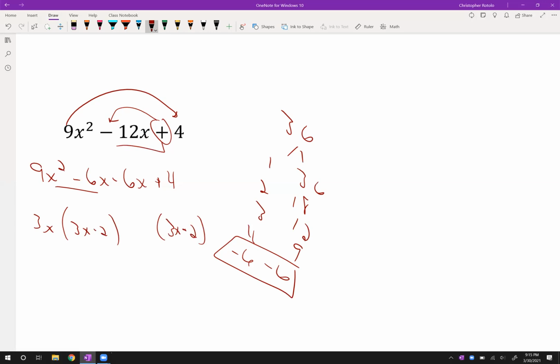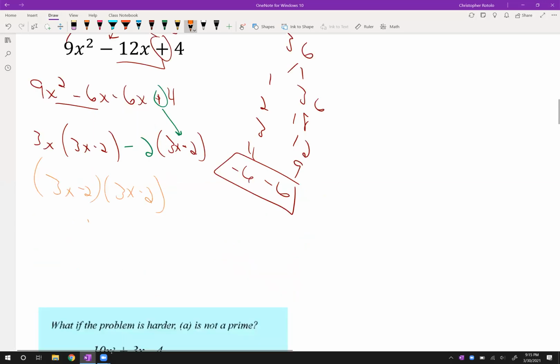All right, so I get a couple things to point out here. I do need a sign changer, so I have to take out negative. 6 divided by 3 is 2. 4 divided by 2 is 2, so it gets a 2. GCFs are going to go together. So 3x minus 2, and I also need a 3x minus 2. Okay, so I might see this answer listed as 3x minus 2 squared. Either of those would be acceptable for this one.